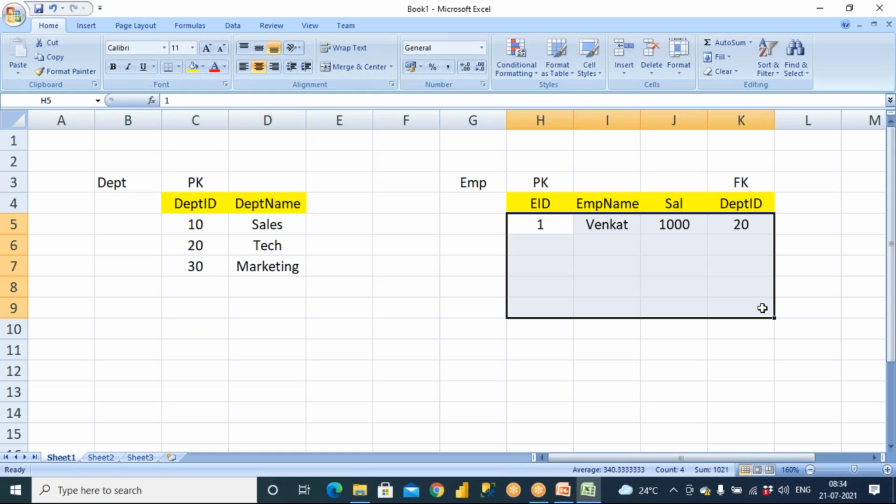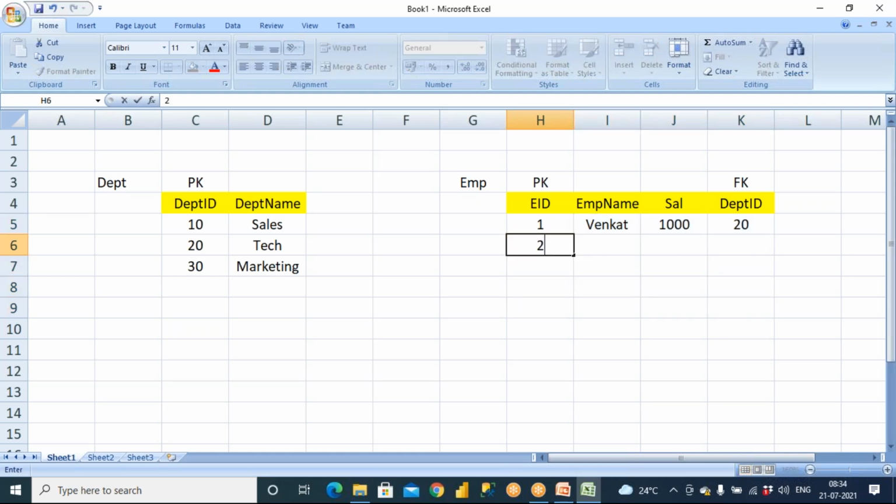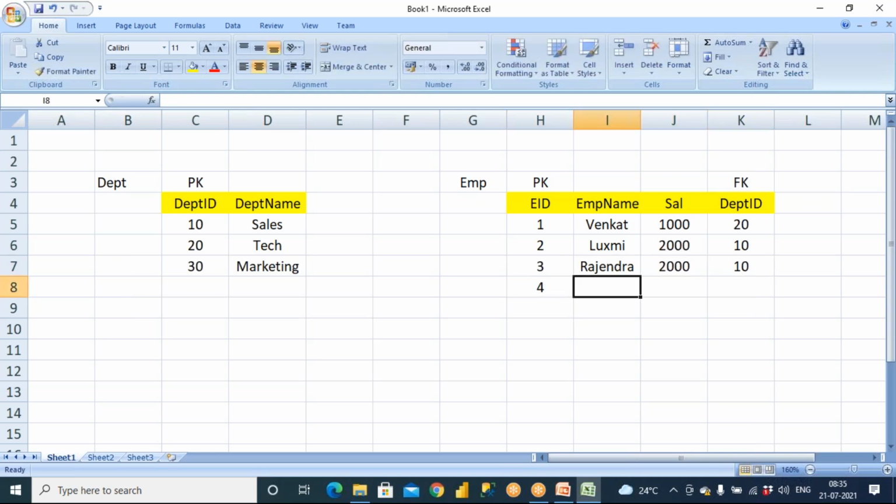Whenever the onboarding is happening that day, let us say the next employee is called Lakshmi, and she's getting $2,000 per month, and she's working for department number 10. Number 3, let us say we have Rajendra working for, let us say, again the same department, and we have Kiran Reddy working for some other department, like that.